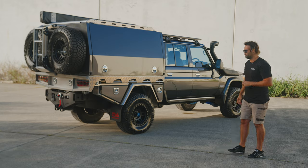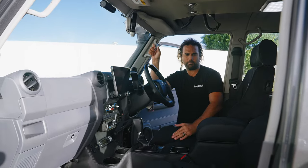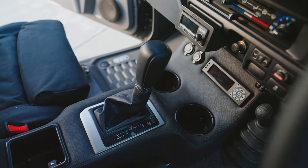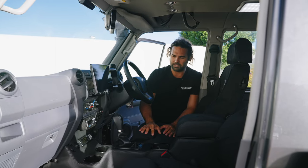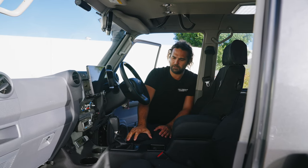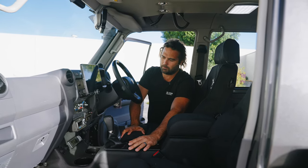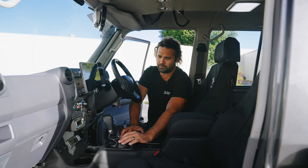I'll give you a look inside at the console and how it all comes together. We've got Recaro Expert Ms inside here. We've got a beautiful console made by the team at Department of the Interior down in Sydney. This particular colour and spec of the console comes through us — we put in the order for this particular console, laid out exactly how it is with the colours. It matches the rest of the car that we piece together. The black one with the Alcantara and the different armrest is specific to how we order them. Most of the time you see them in a light grey that matches the standard grey upholstery inside the car. This is the standard kit — we've got the shifter, which is the shifter out of the older model Prado.